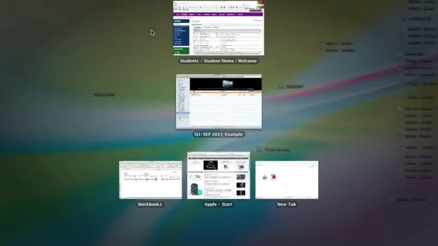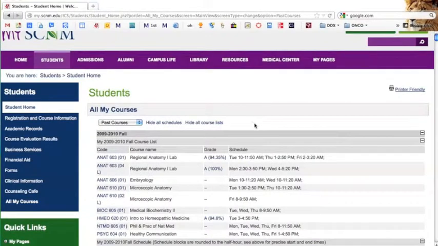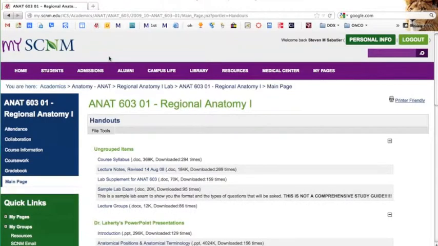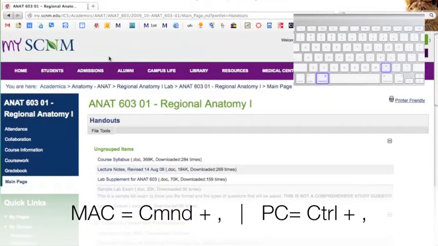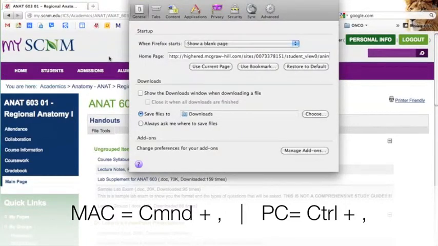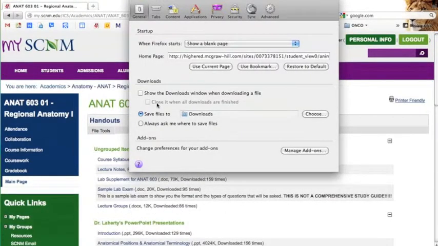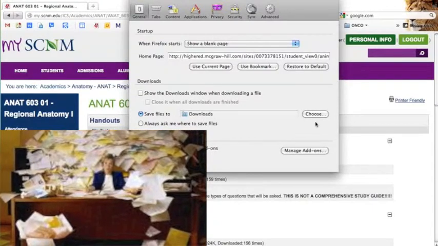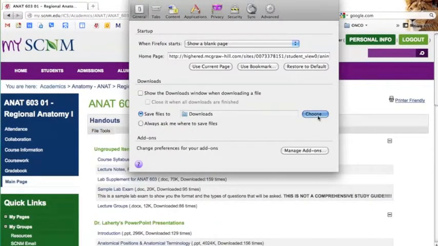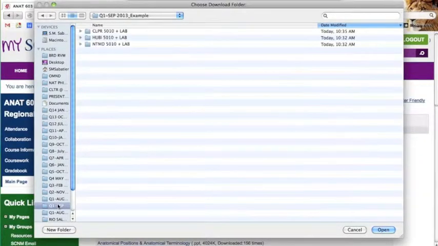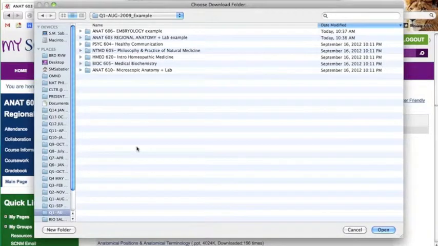So the tip here is an efficiency in downloading all the documents. This is how you're going to get the efficiency. You're just going to push Command comma, which is a shortcut, and this works for Firefox, Safari, or Google Chrome. Here where it says Save Files To, instead of going to my Downloads folder where I then have to move all the documents again, that's the redundancy part, we're just going to take this little 10-30 second option to choose and tell it exactly where to put the folder.